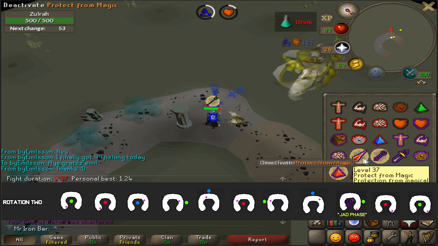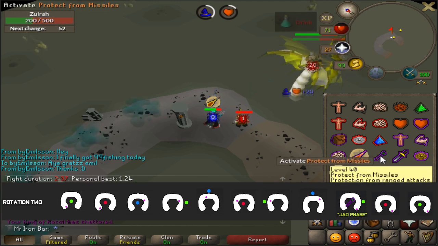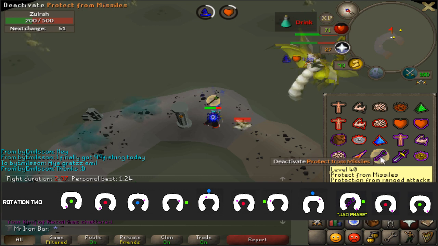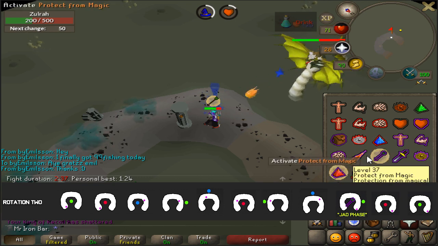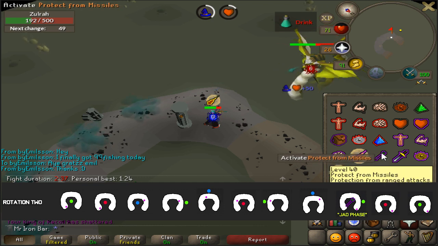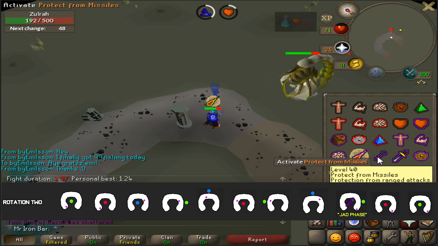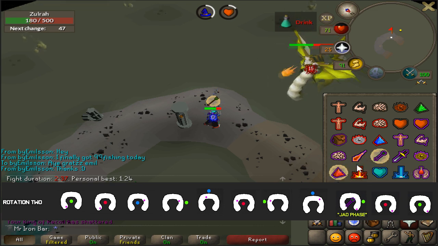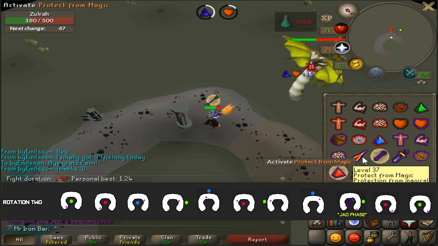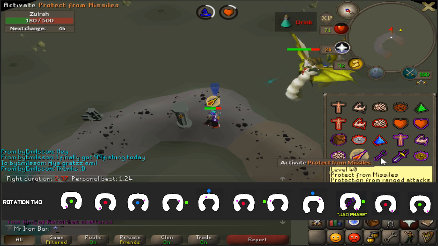So whenever you see him close his wings to his face, that means you have to switch to the next prayer to stop his next attack. Because if you pray after you see the animation, it's too late, he already hits you. So when you are starting jab phase for rotation 1 and 2, make sure you have protect from range on first. And the moment you see range, you better protect from mage, because if you protect from range when you see the range hit, it's already too late.